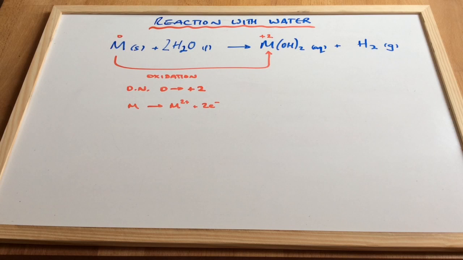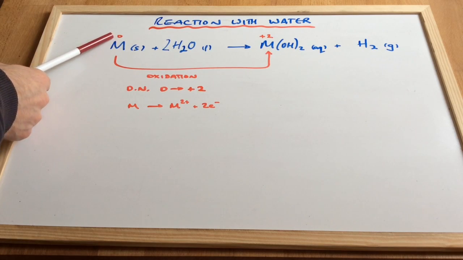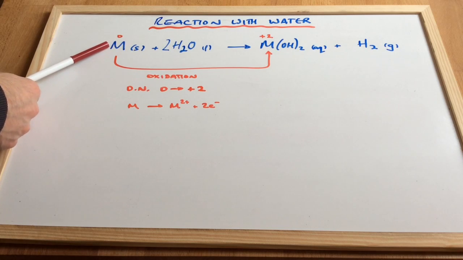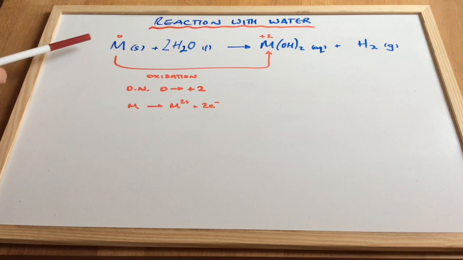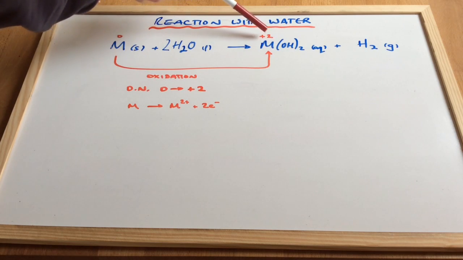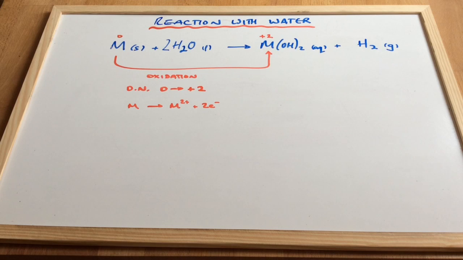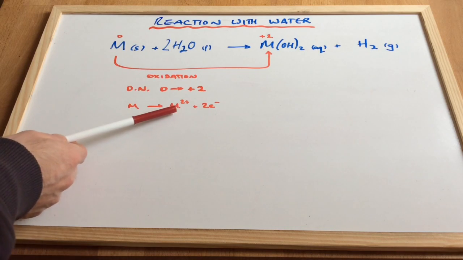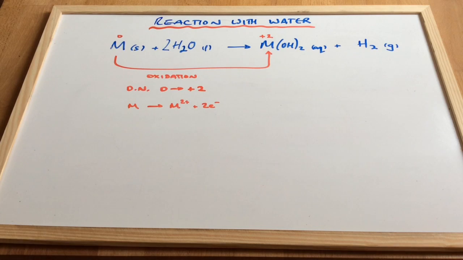So we'll look at the oxidation and reduction processes now, and again we've got a zero oxidation number in the metal because it's in its element form at the start, and when it forms the hydroxide, it's a compound now. Group 2 compounds always have +2 oxidation numbers for the metal, and so this is our oxidation process. Oxidation numbers going from 0 to +2, and there's the half equation for what's happened there. So the metal has lost its 2 electrons and become the M2+ ion.